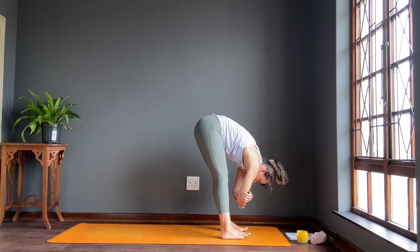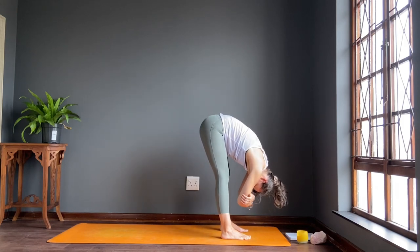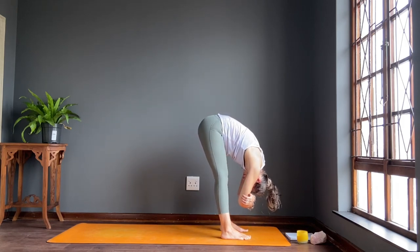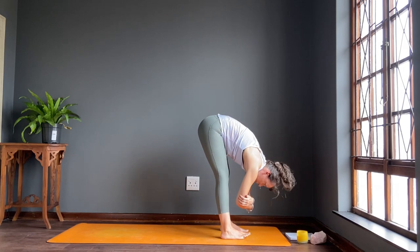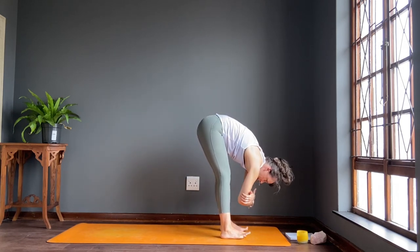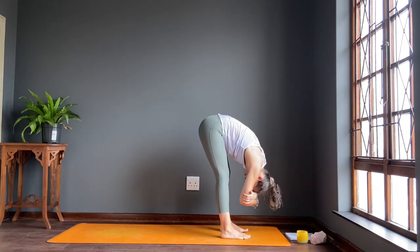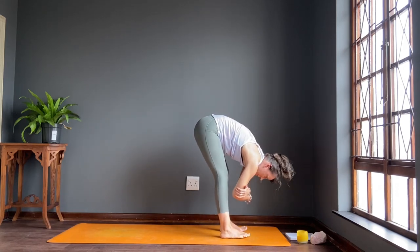Nice, easy breaths here. Really connecting. How's it feel to just allow your body to relax just for a moment and let some of that tension go? We're going to come into a couple of modified sun salutations, so nice and easy through this practice. Nothing difficult, nothing hard, nothing to challenge you. I just want you to connect to the breath.